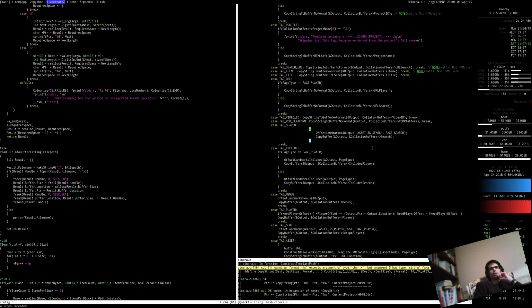Why is it indenting it out there? Exactly. It's always weird how it indents cases really far. So that's not wanting to indent any further.